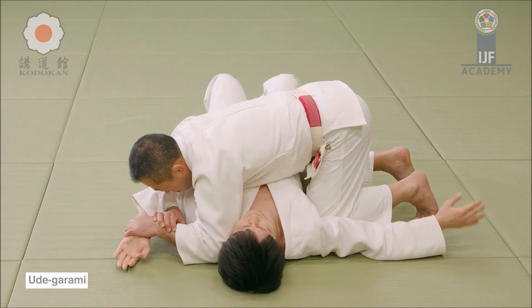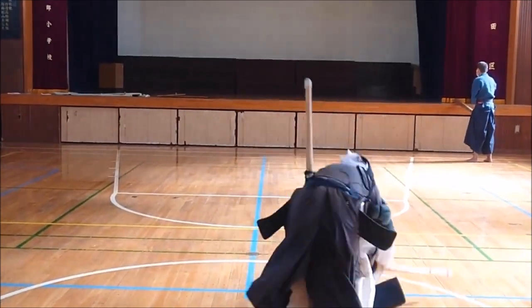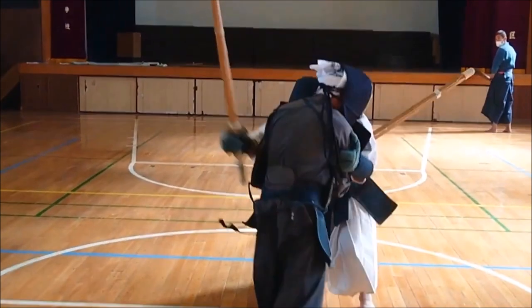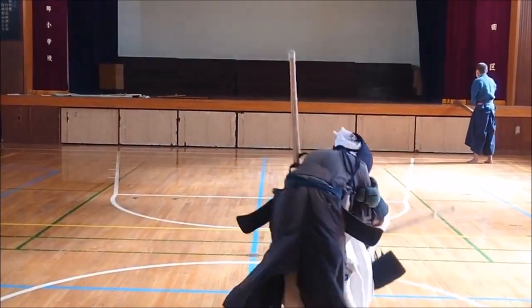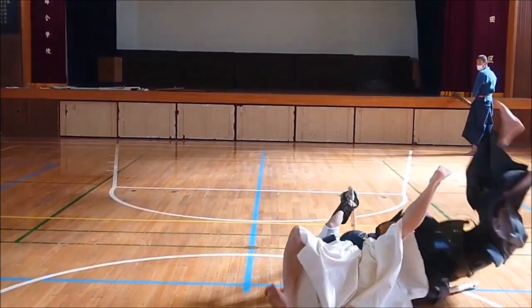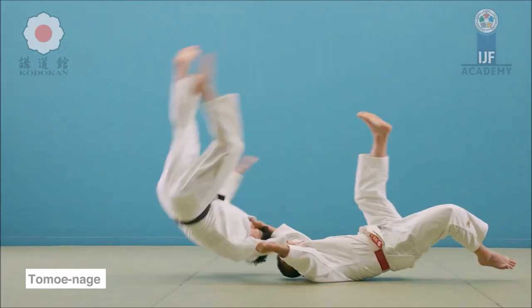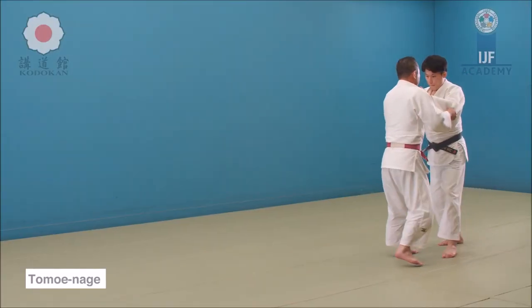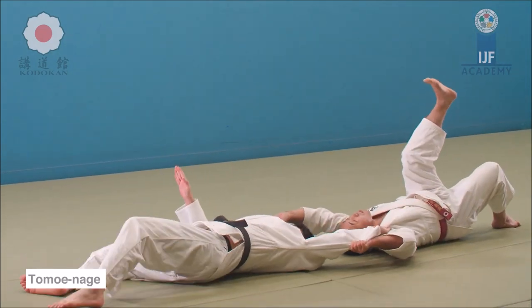This discipline, Tennen Rishin Ryu, I would say it goes great with Judo. Again, more clinching as they are trying to strike each other with swords. As someone is going forward, he uses their momentum to use a Sutemi Waza — a Tomo Nage circular throw — and gets the takedown. On the battlefield with weapons and armor, you can actually afford to go down. On the street, don't go for Sutemi — I agree with that.